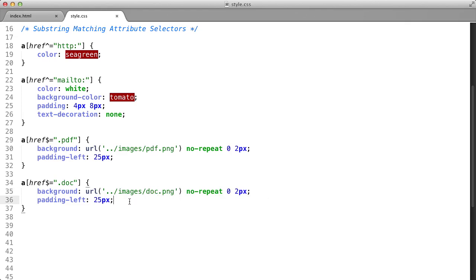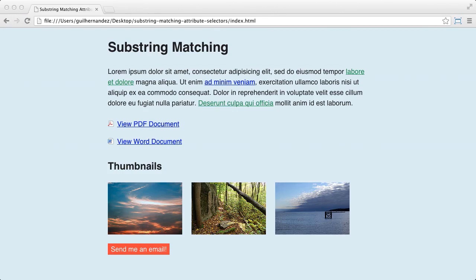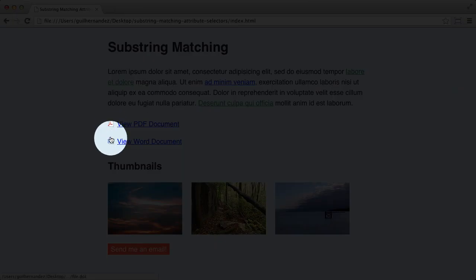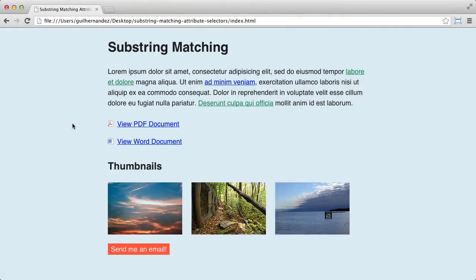Okay, so we'll save our style sheet and take a look at it in the browser. When we refresh, we see the file type icons have been added in front of their respective links because the browser matched those href values ending with .pdf and .doc.